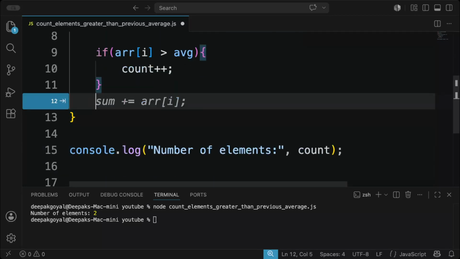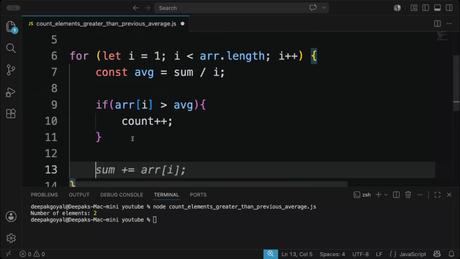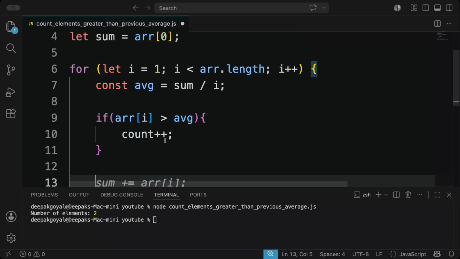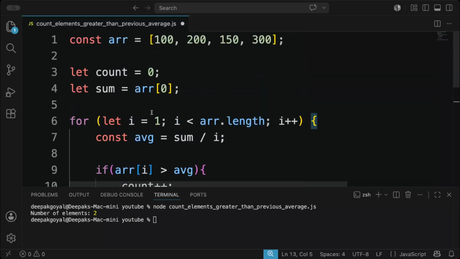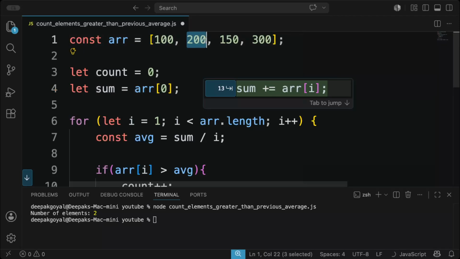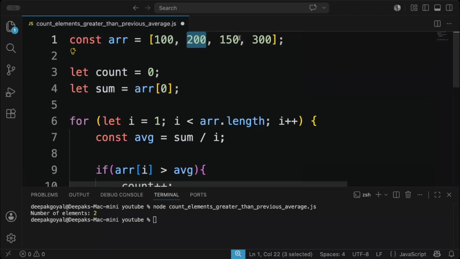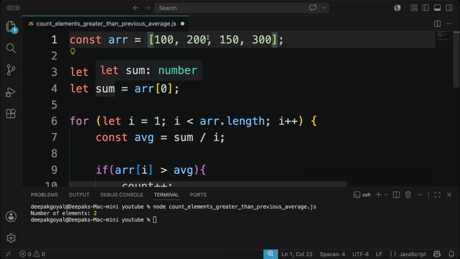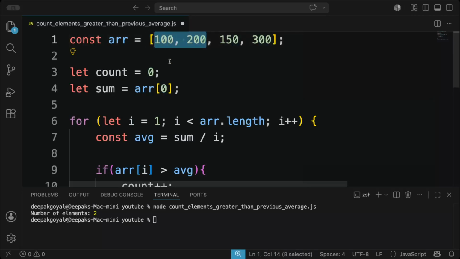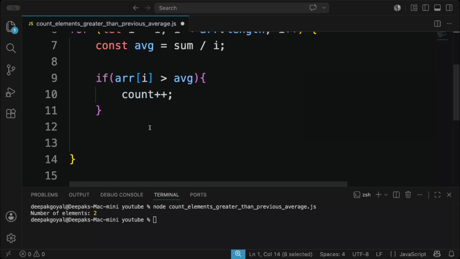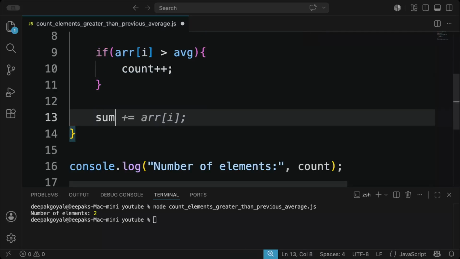But before moving on, we need to update the sum because this element is already processed in this loop. When we process the next element, the sum must hold the sum of all the previous elements. So we will update it: sum plus equals current array element.